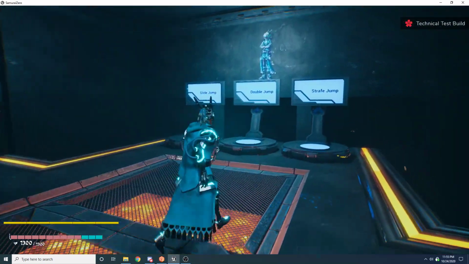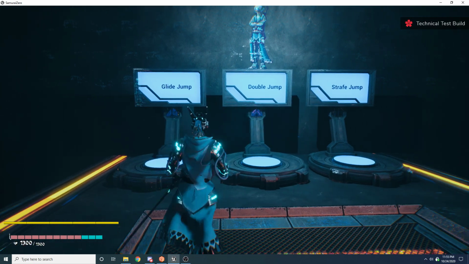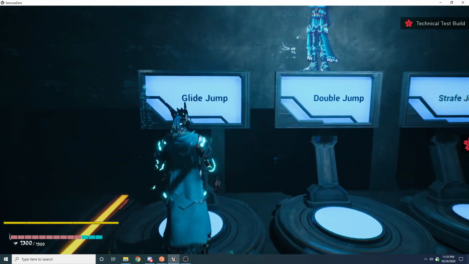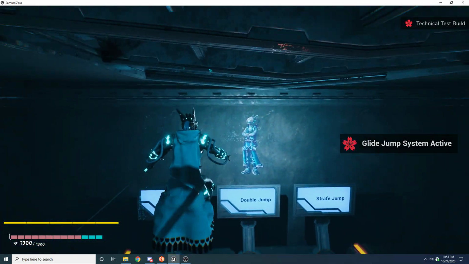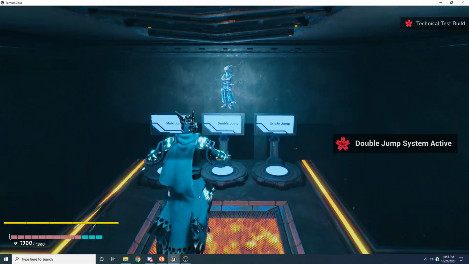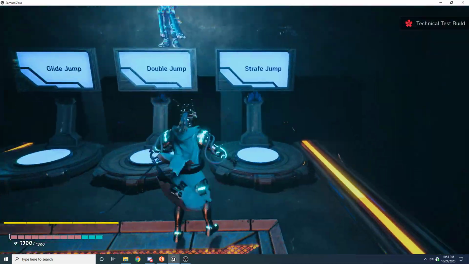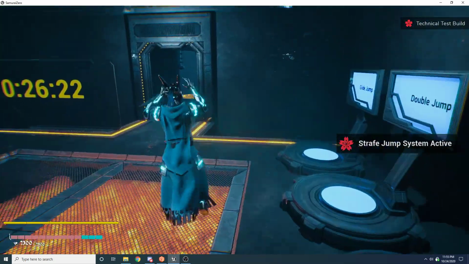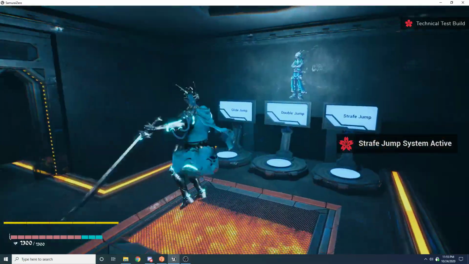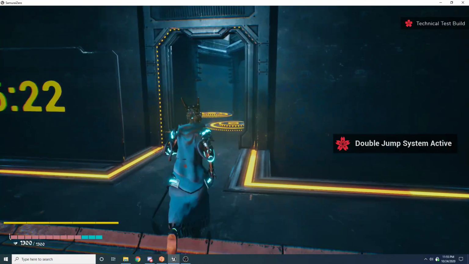Over here we have the 3 different core jump types. The glide jump, which is the one where you hold down space and you glide. The double jump, which is a double jump, and depending on which way you're jumping, it will do a different animation. And then the strafe jump, which gives you a little bit more control. So you pick which one you want. I'm going to go with double jump, I'm kind of fond of that one. And then you can run through this level.